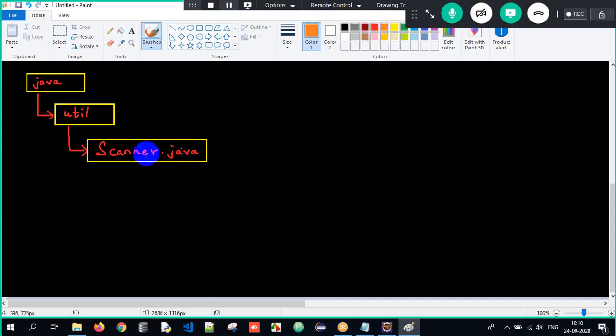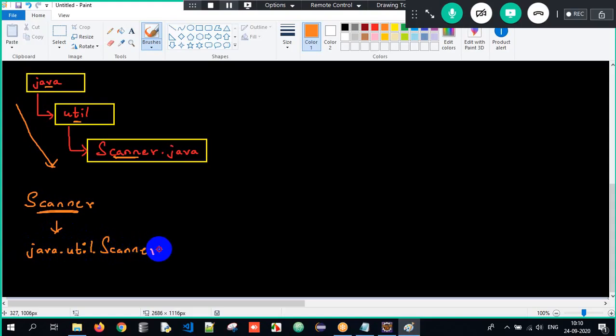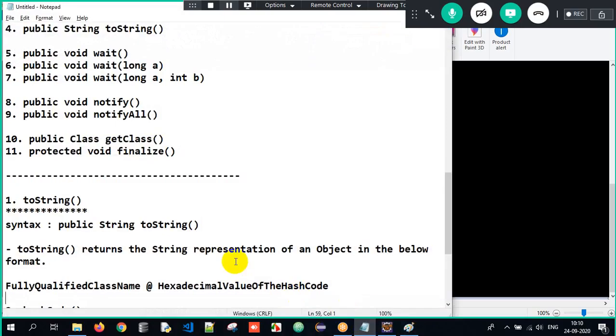What is the class name? The class name is Scanner. But what is the fully qualified class name? I have to consider it from the package name, so it is java.util.Scanner. The class name is only Scanner, but the fully qualified class name is java.util.Scanner.